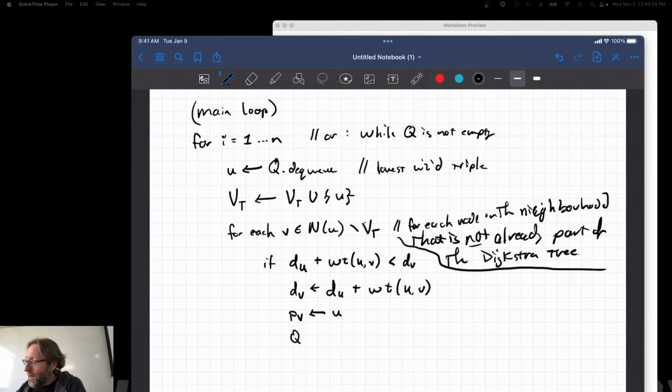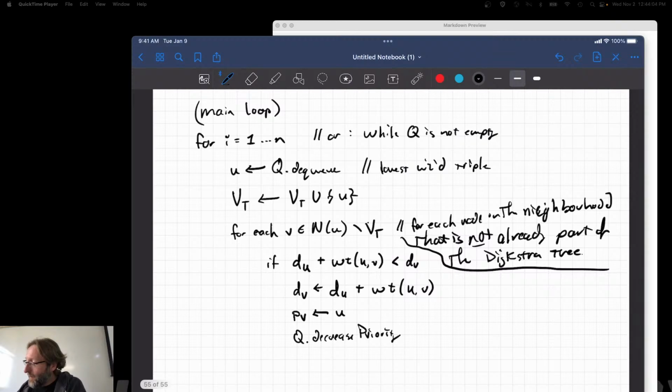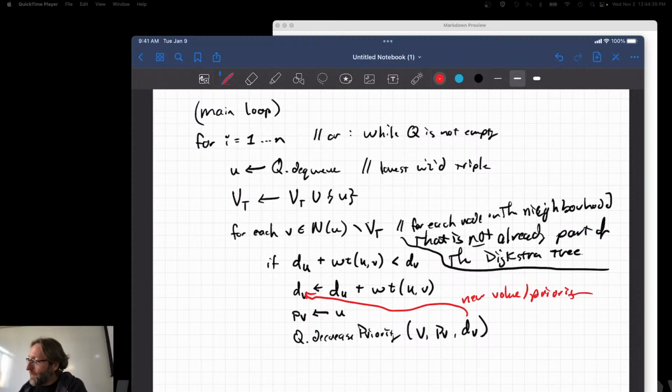And then we need to update our queue here to decrease the priority of V, P sub V, and D sub V, the new D sub V, right? This is the new value, or new priority, right?